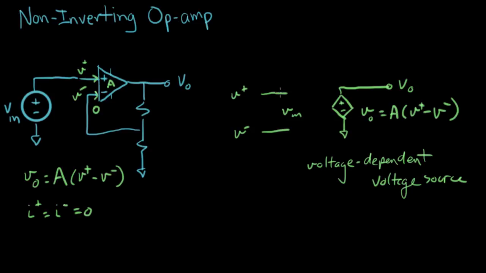Now, specifically over here, we've drawn an open circuit on V plus and V minus, so we know that those currents are 0. So this model, this circuit sketch, represents our two properties of our op-amp. So I'm going to take a second here and draw the rest of our circuit surrounding this model, but I need a little bit more space.